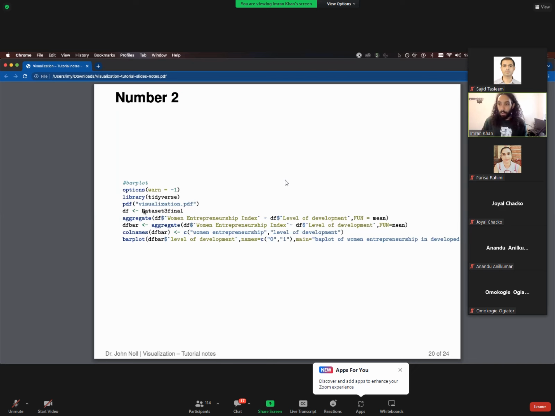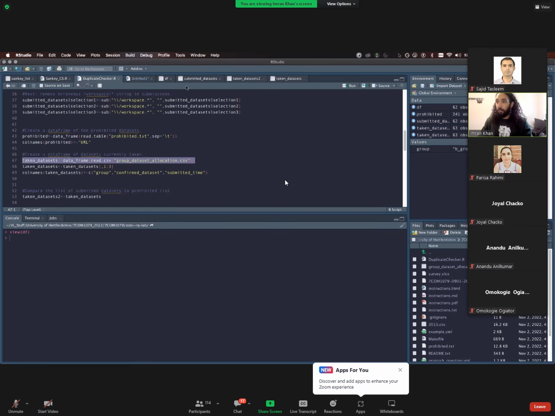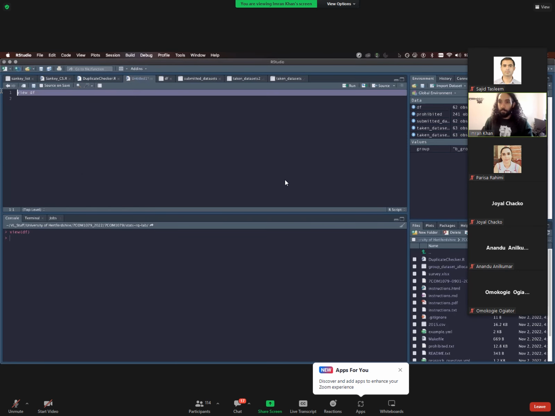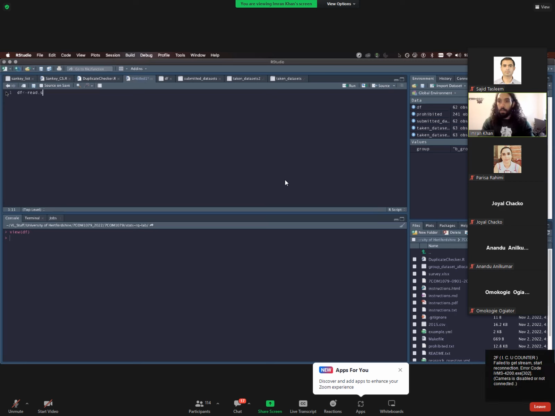So what we would expect to see here is something like, before they use the data frame, I would expect to see read.csv or read_csv, and then the name of the dataset CSV. Actually, let's go back. So this might be dataset 3 final, and then you would do dataset 3.